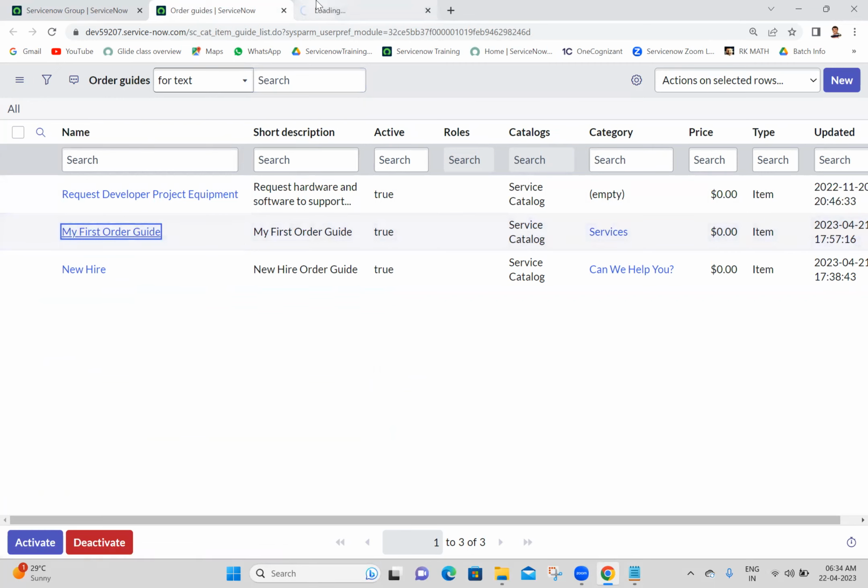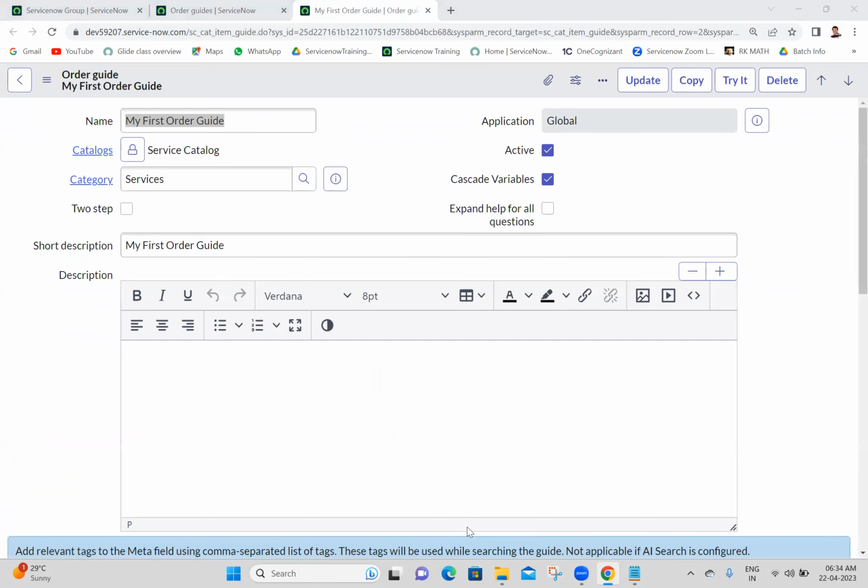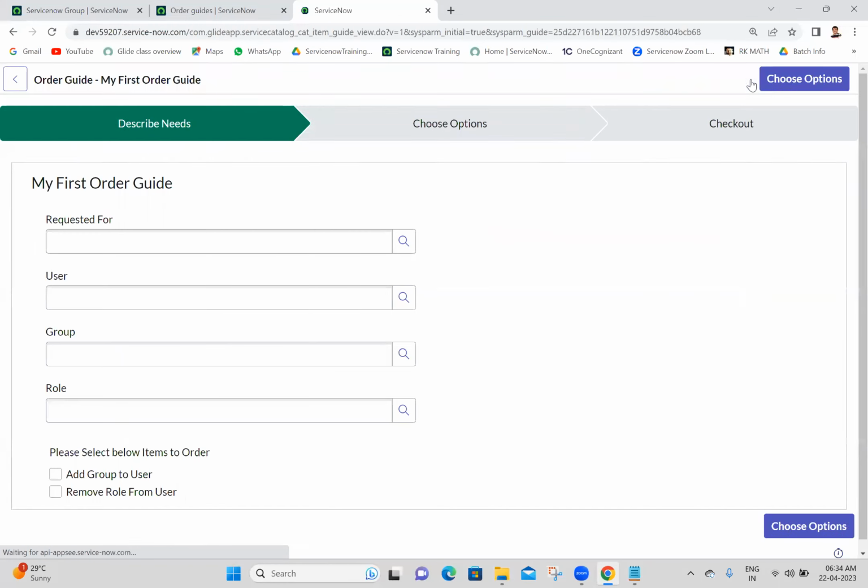You remember that when we are ordering an item, an order guide, whenever you click on checkout, we got one final screen saying edit or delete. Yes or no? We have seen that window, right? When we check out, we got a screen saying edit, delete. I will show you that screen again here.